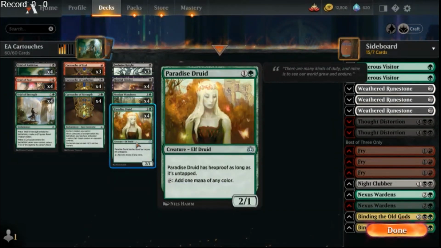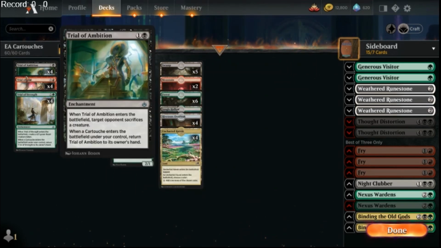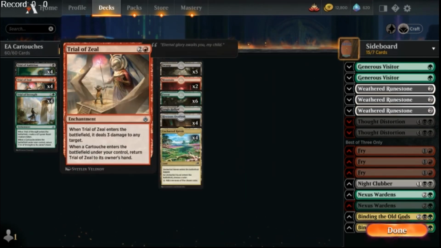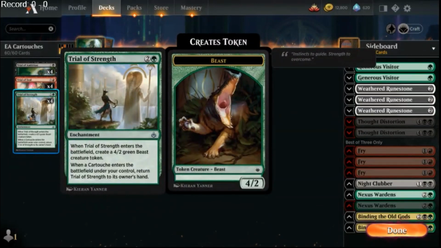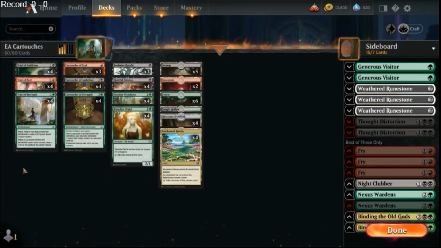So we have Paradise Druid as a powerful tool against control just so that we can have a hexproof creature. If we play this, we can target it with all of our Cartouches, and against control, we're really just trying to loop Zeal and Strength to just keep making creatures that they have to deal with, and with Zeal, we can slowly burn them out of the game.